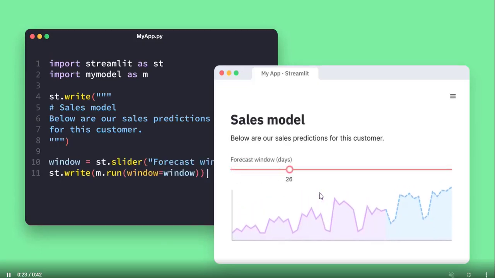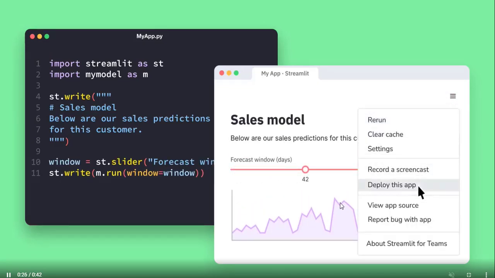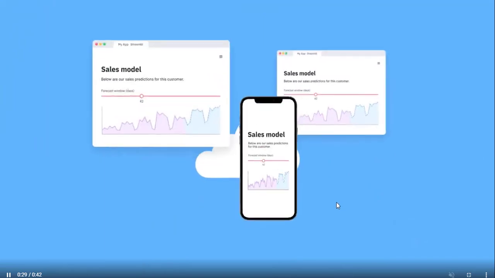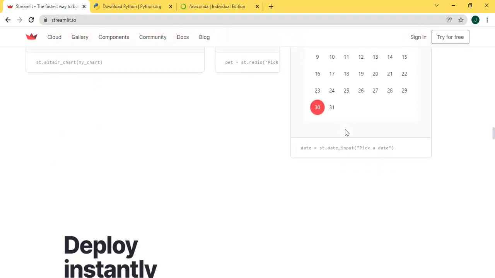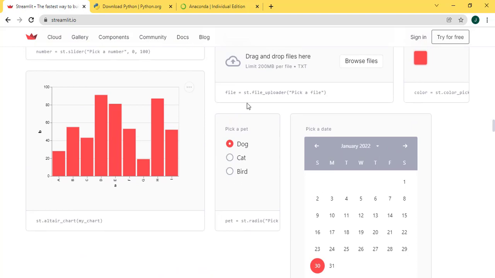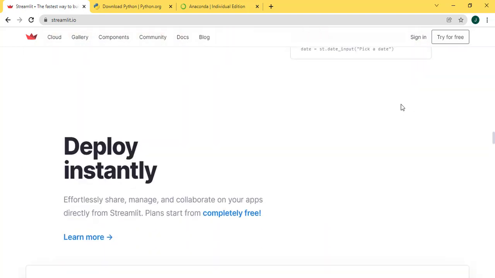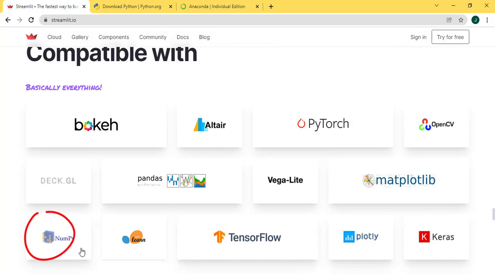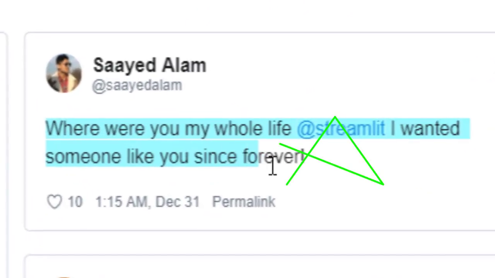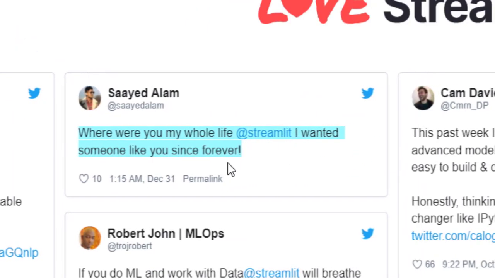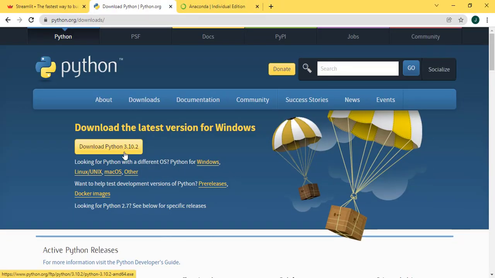For a Python developer, there is no need for prior knowledge of HTML or JavaScript to develop responsive and interactive web applications quickly. The prerequisites for this application development are that Python should be installed, Anaconda should be installed, and the IDE of your choice. I'm a big fan of PyCharm, so I'm using the PyCharm IDE. All the links for this software downloads I have given in the Streamlit application, where you can click and download.